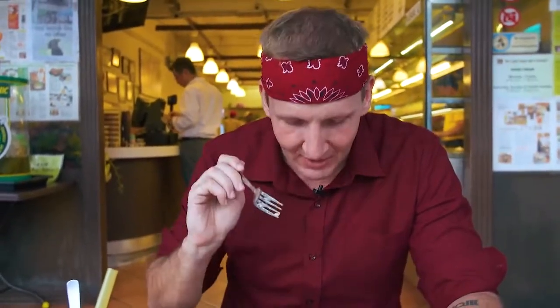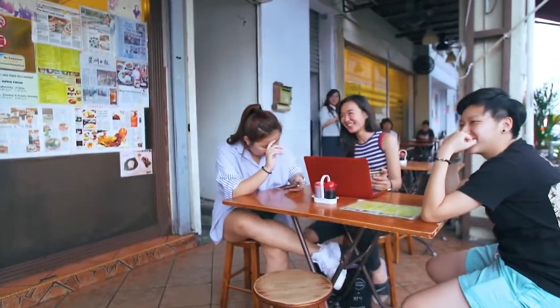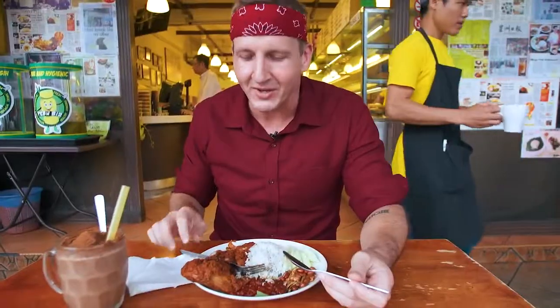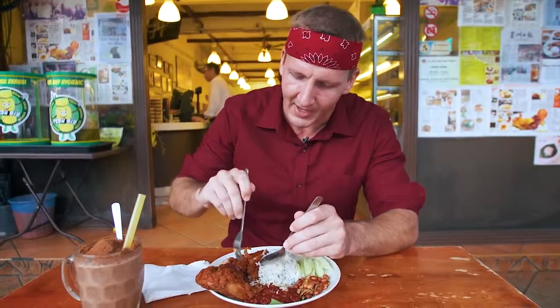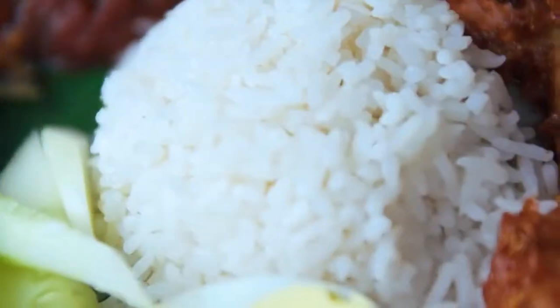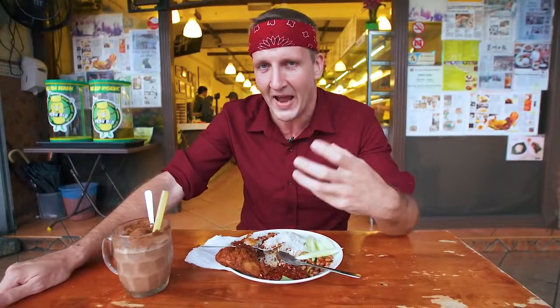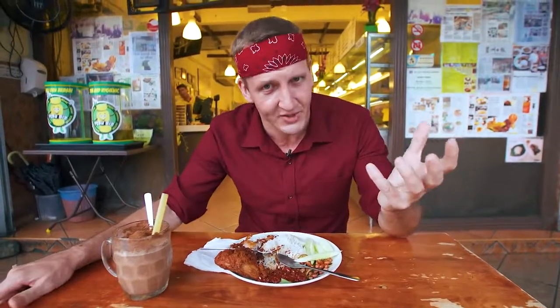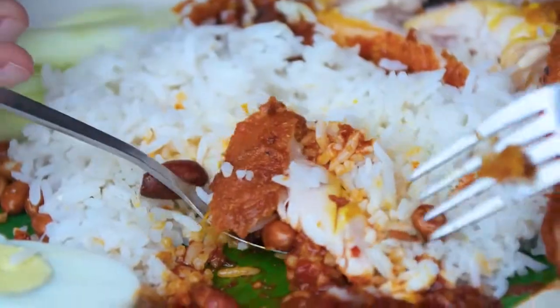That is freaking ridiculous. Have you had this? No? Yeah, you like this one? That is so good. This chili sauce, it's not overwhelmingly spicy. I can handle it. Even this pale guy right here from Minnesota, I can handle it. But somehow, even though this coconut rice is made with a bunch of coconut milk, it doesn't feel fatty, heavy, or greasy. It still manages to be extremely fluffy. The rice is really flavorful without having any kind of bold punch to it.